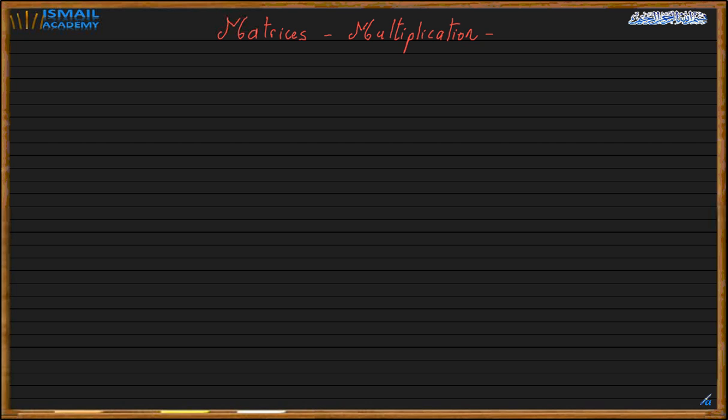So the lesson today is about matrices. We are going to learn how to multiply matrices. But before we start, we are going to review a very basic concept about matrices, which is the address of each entry in a matrix. After that we are going to talk about multiplication with matrices. That review is very important because it's the key to the multiplication, so you need to know it very well. So, review.